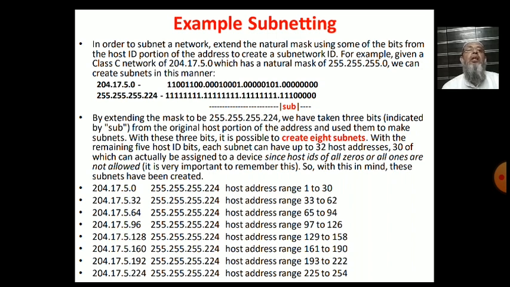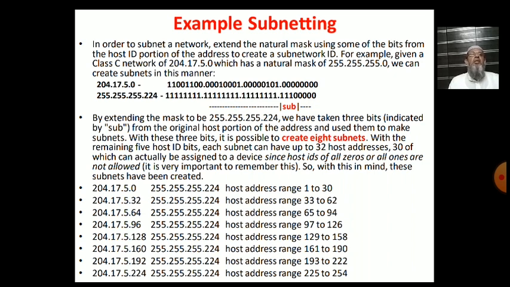Class C has the default subnet mask 255.255.255.0, and the IP address is 204.17.5.0. So we can create subnets. If you want to create subnets by borrowing 3 bits from the host, the subnet mask value will change.